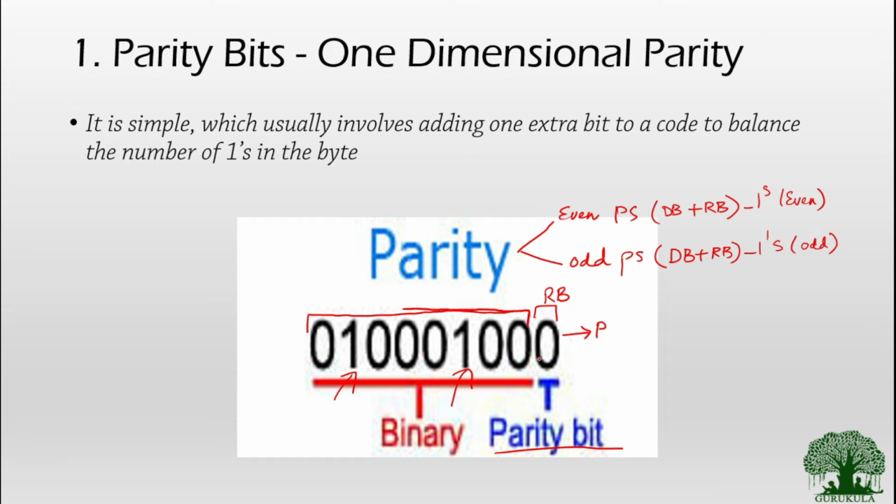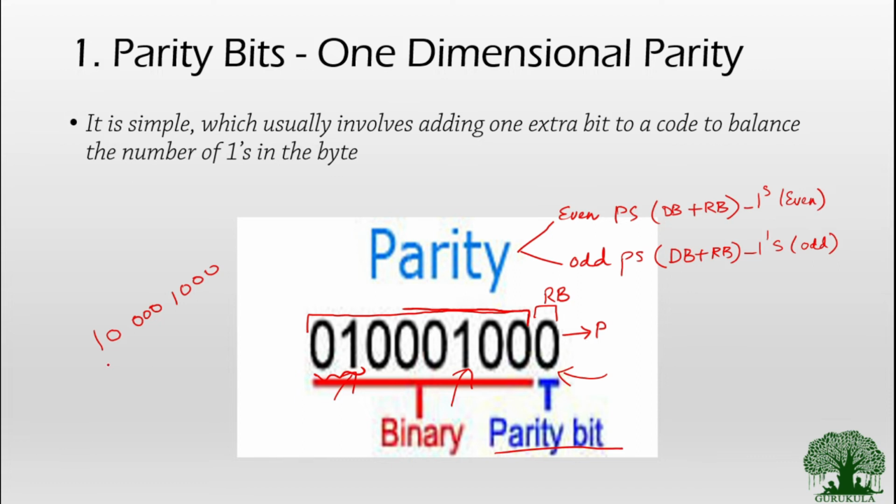The addition of only one bit in front of the data bits is what we call the parity bit. Since we are adding only one bit to this code word, we call it one dimensional parity. There are certain drawbacks to this parity bit. In case 2-bit errors occur, for example the first two bits change simultaneously, this 0 becomes 1 and this 1 becomes 0, and all other bits remain as they are.